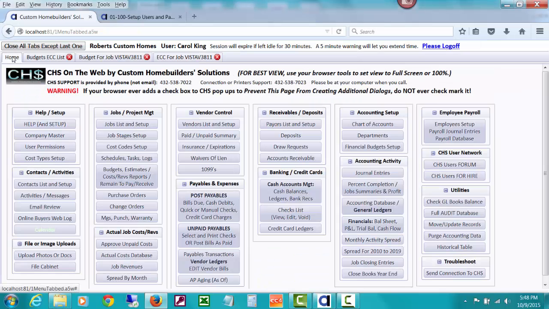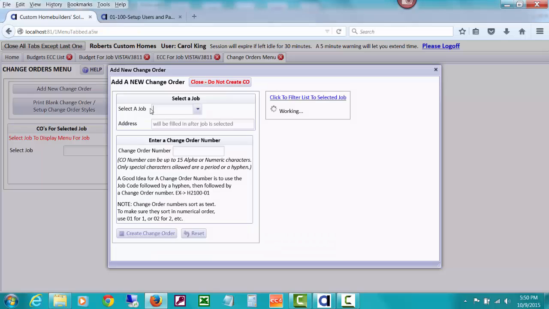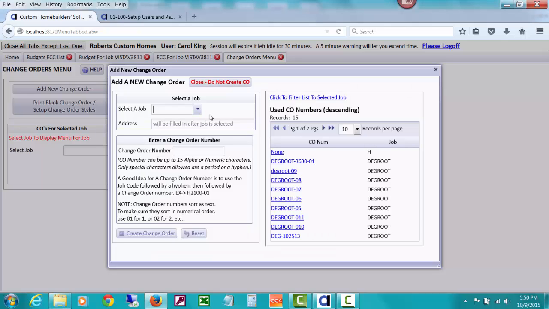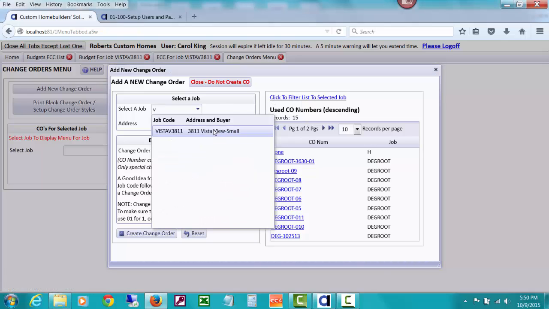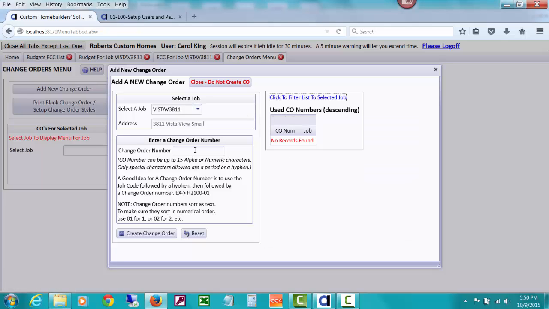So I'm going to go home and I'm going to click change orders. We're adding a new change order for our job, Vista View, and I'd like to look and see if I have any other change orders, and I don't.